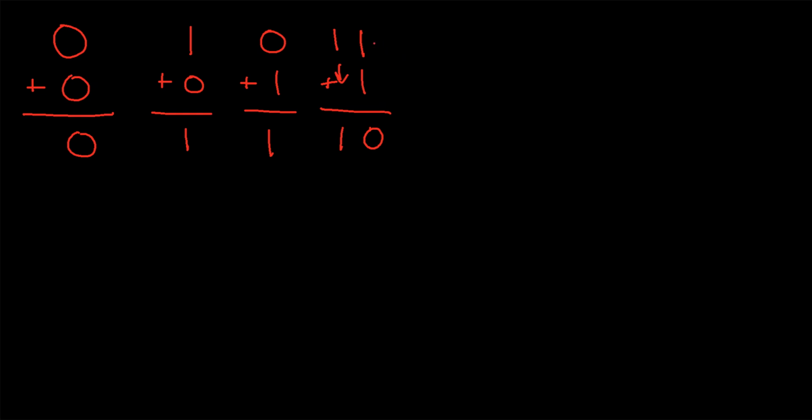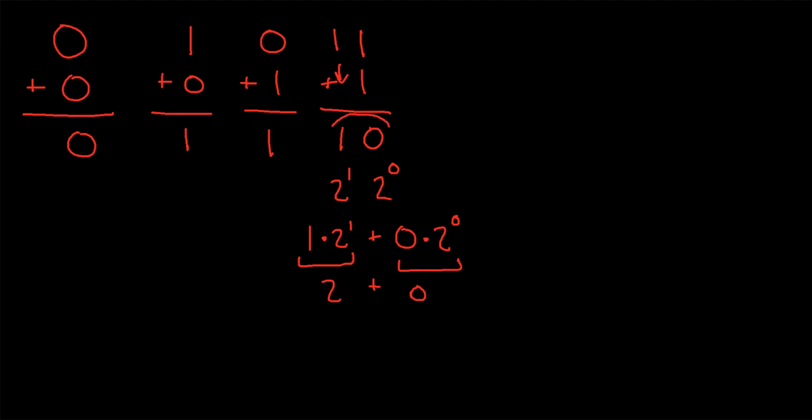So where does that come from? Well, 1 plus 1 is 2, right? In a binary system, this first digit represents some number multiplied by 2 to the 0 power, while this second digit represents a number multiplied by 2 to the first. So when we multiply these out, we get 1 times 2 to the first plus 0 times 2 to the 0. So 1 times 2 to the first, that's just 1 times 2, which is 2. And then plus 0 times anything is just 0. So this is really just equal to 2. So this is how we represent a 2 in the binary system, a 1 and a 0. So keep that in mind. 1 plus 1 is just 1, 0.